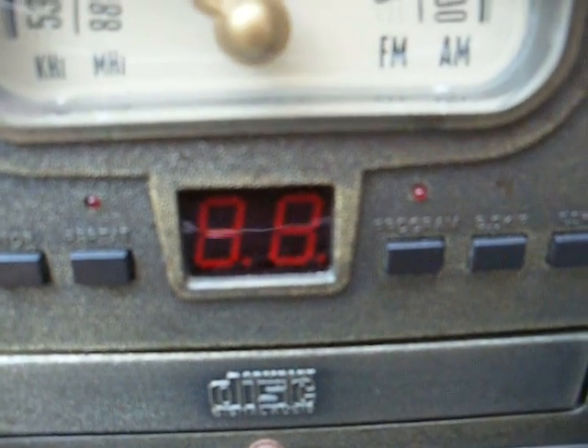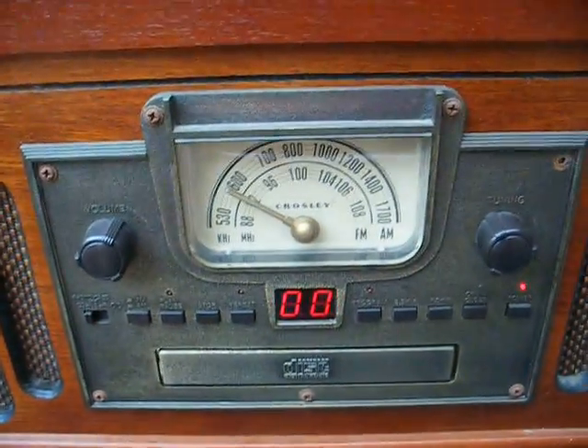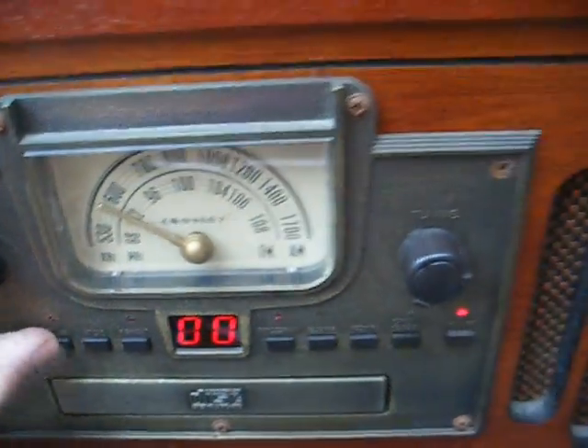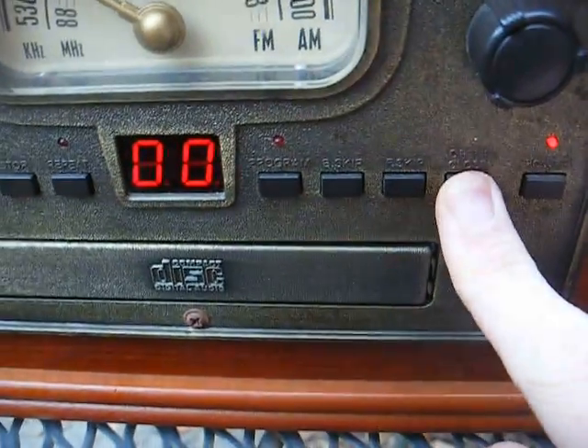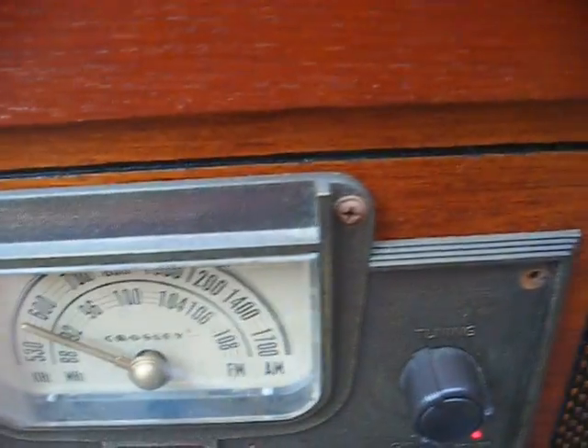Now that we've got it open, let's see what happens. I hear it spinning, but it appears to not be recognizing the disc. No surprise there — it probably means the laser is shot. When I press the play button, absolutely nothing happens. Let's see if it'll spit the disc out. Amazing. Maybe I should take the disc back to the flea market — they might want their Natalie Cole CD back.